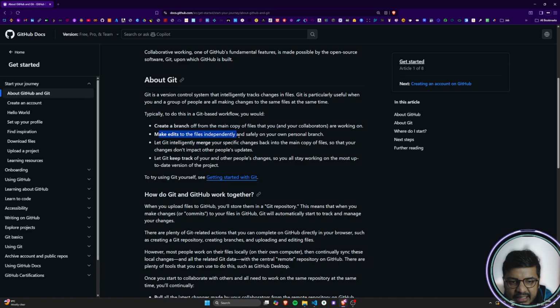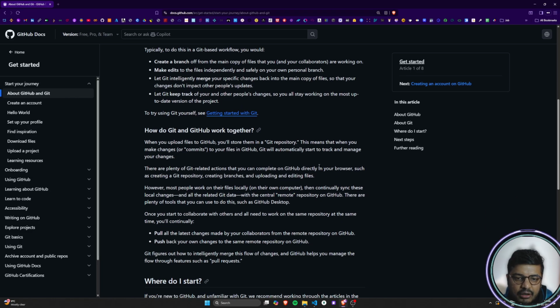Make edits to the files independently and safely on your own personal branch. Let Git intelligently merge your specific changes back to the main copy of the files, so your changes do not impact other people's updates. Keep track of your and other people's changes, so you stay working on the up to date version of the project.